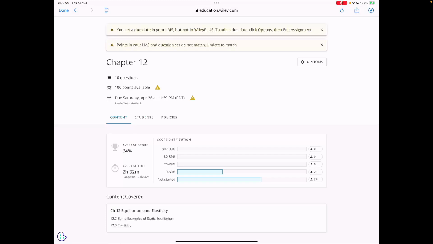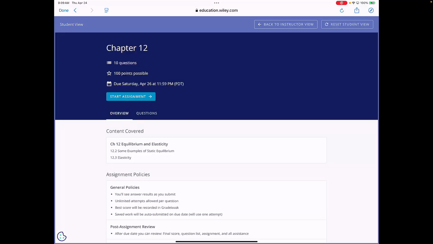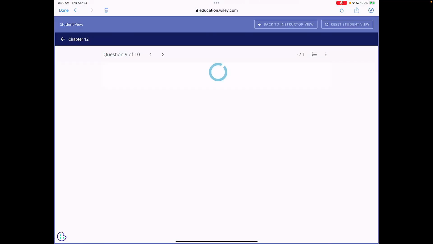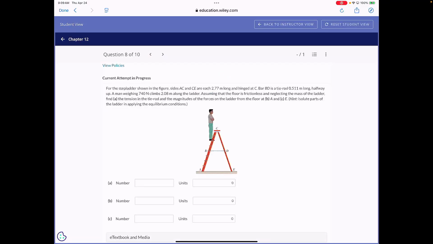All right, so let's go student view. I was a little bit nervous there. I thought maybe it wasn't going to work. Where is it? Right there. Okay, so where's the wall? It's right here. This is the part of the ladder that is preventing me from falling that way, right?